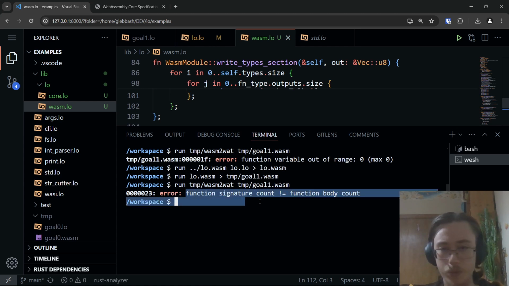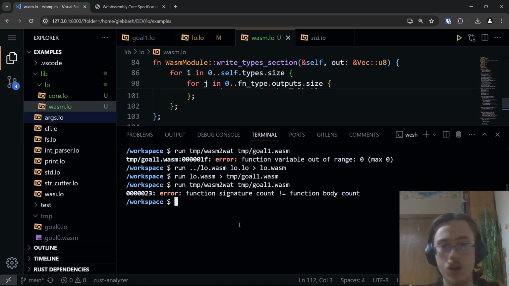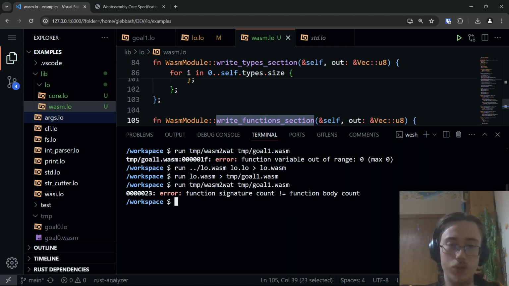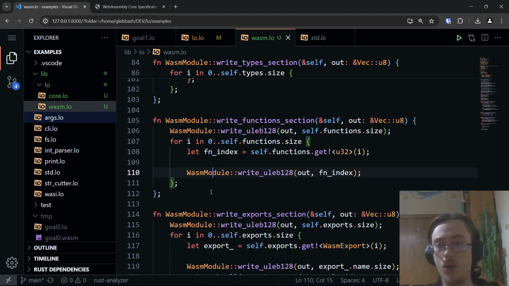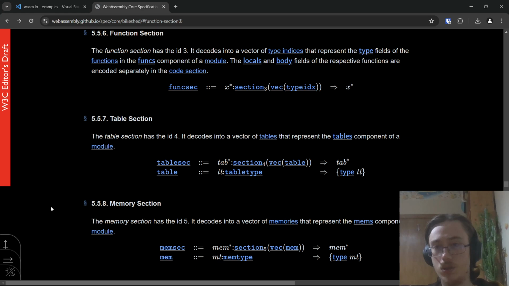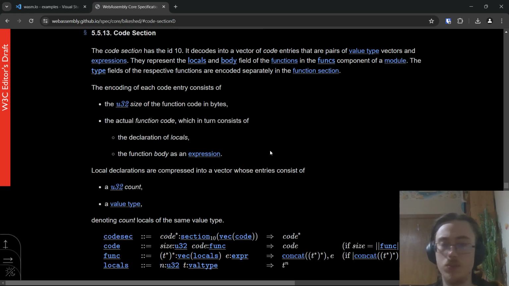And yep, now we get a new error saying the function signature count is not equal to function body count, which also makes sense. We have a single function signature, which is in this section, but we don't have any instructions for it defined. So let's proceed with that, and that section is called the code section.